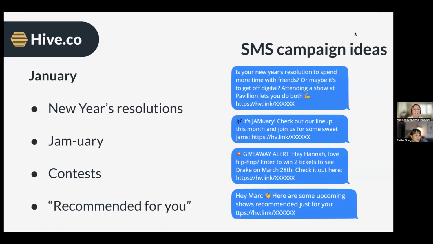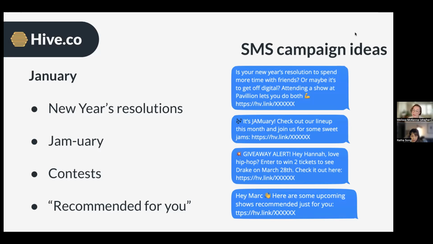And then the last idea for January would be sending out recommendations for events. As I mentioned, mobile feels very personal, and mobile buyers prefer personalized recommendations as opposed to, here are the popular shows coming up. So you can use the data that you have in Hive with all of your filters to recommend events specifically for that contact.